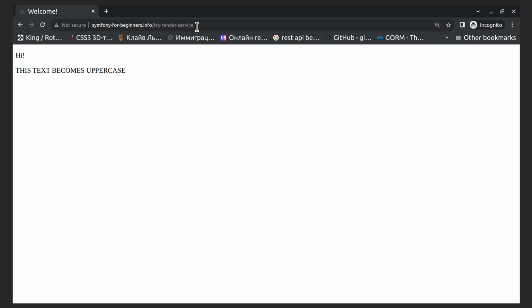And we move on. So, let's figure out how to render a template directly from a road. Your application may contain static pages that do not require any variables. For example, it could be a privacy policy and so on. So, you can render such static pages directly from the road definition in YAML, XML or PHP file. And we will use for this special template controller provided by Symfony. I'll show the example with YAML file.